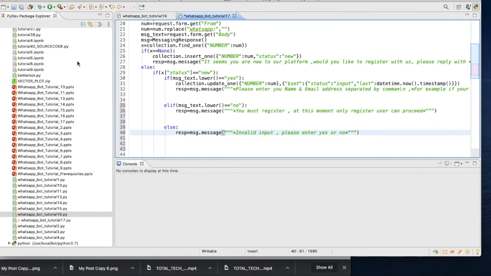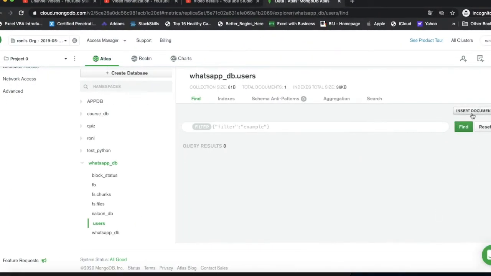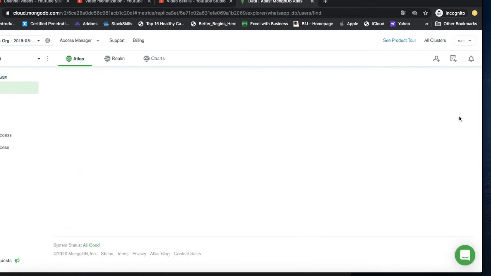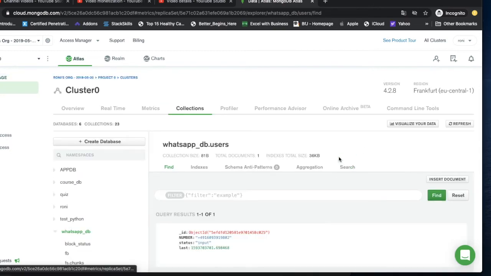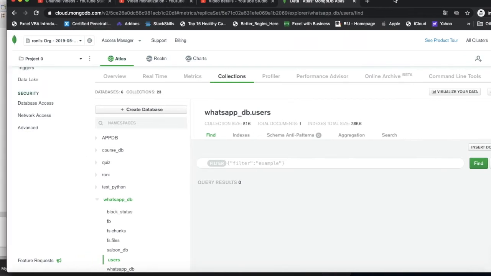Before I do it, let me close this thing. I don't want to do anything with this. Now let me refresh this, and we'll see everything from the beginning. At least until this part everything should work.